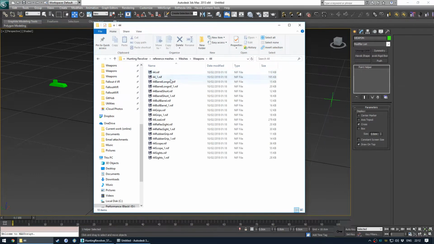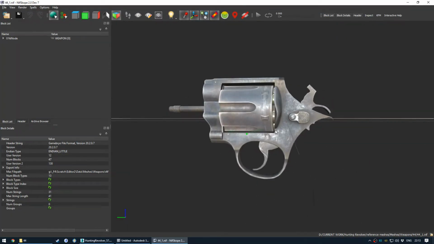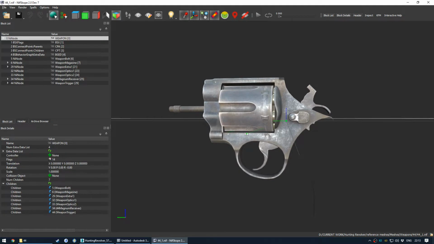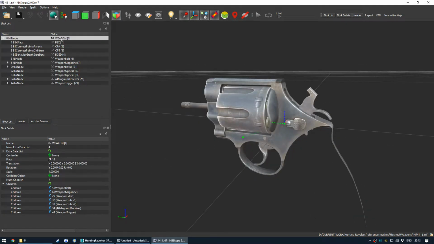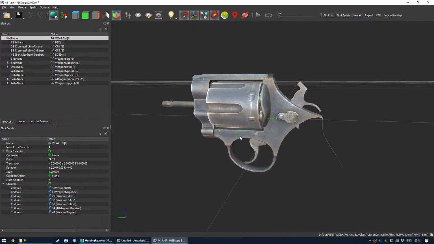So we'll definitely want to take a look at the 44 to see where its node is, the origin. And it looks like the origin is somewhere in the middle of the frame. And if we click on the all caps weapon node here, we can see that, yeah, it's roughly here.